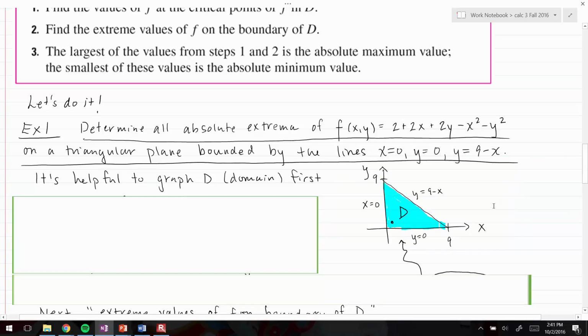I did that here, and it's pretty simple. It's just this triangle, colored in light blue. So that's our domain. If you can imagine Z coming out of the plane, perpendicular to the xy plane shown on the screen, that's where the surface lies. We don't really know what it looks like. We're trying to determine the absolute max and mins of that, and it's floating above, or technically it could be through or underneath, that blue triangle.